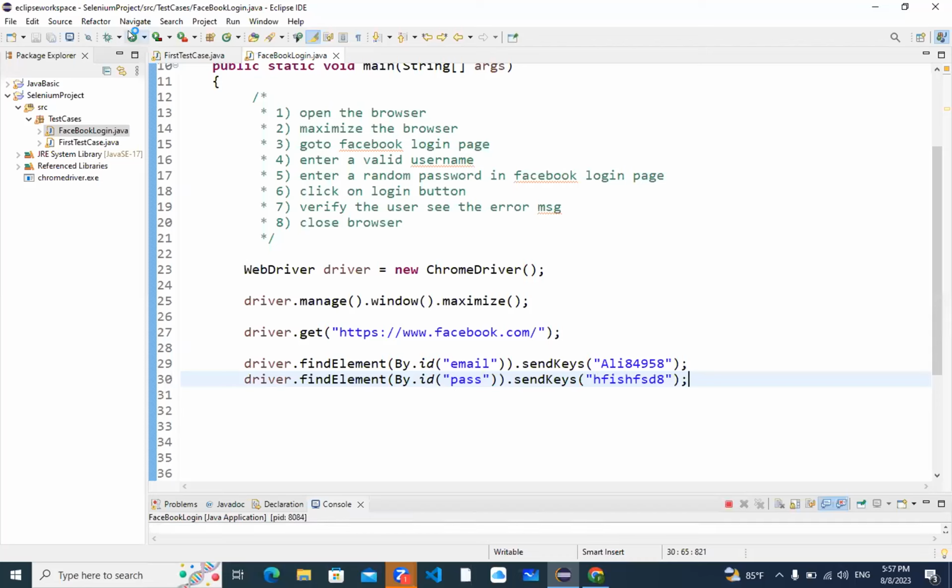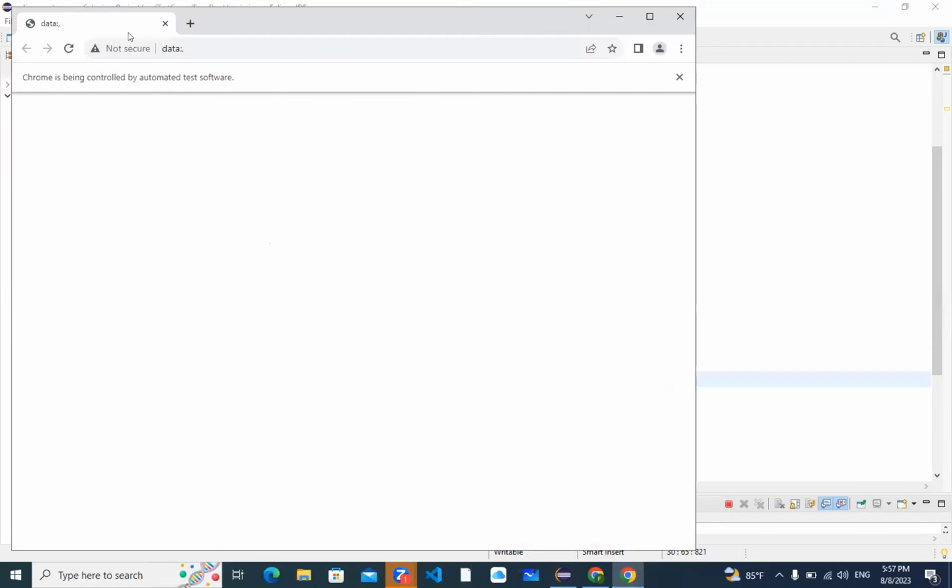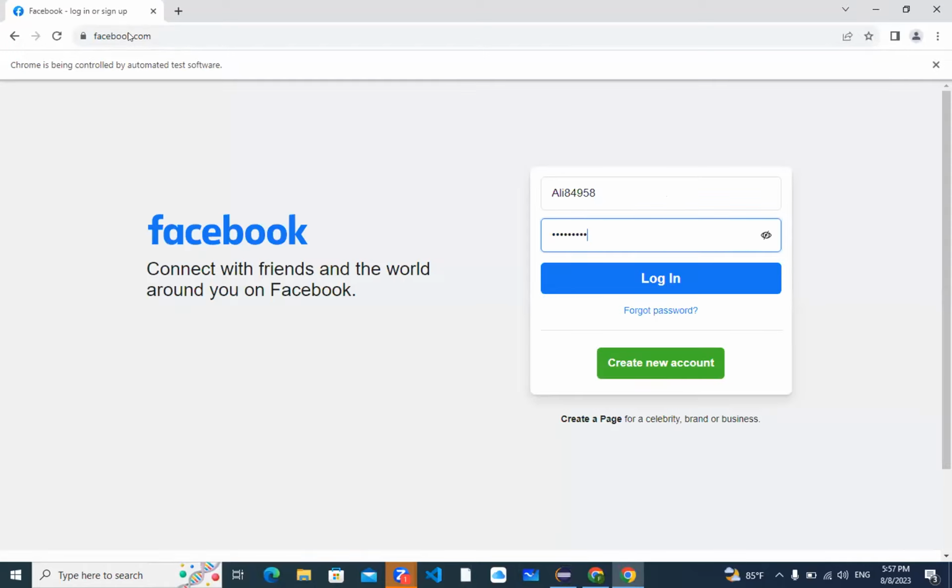Once we run this, let's see what will happen, whether they are typing the things which we passed or not. Okay, let's wait for a moment. You can see that my username section and my password section is filled. If I click on this unhide button, you can see that whatever password I have written there is already copied and Selenium pasted it right in here without being touched by a human. Both fields are now filled with whatever data we passed through our source code.